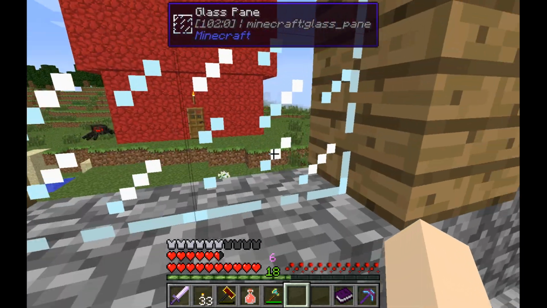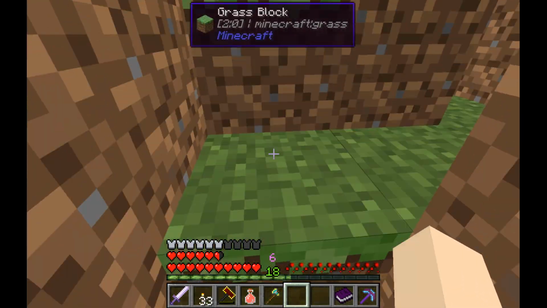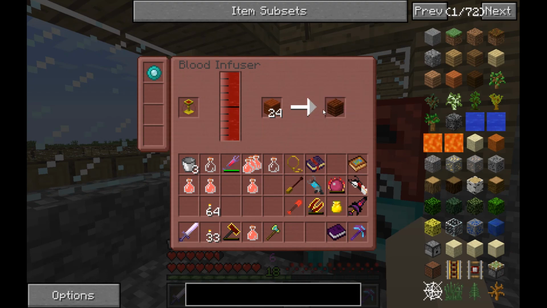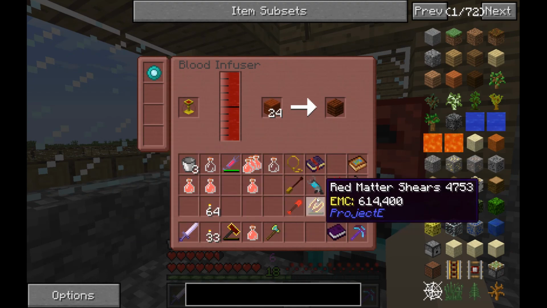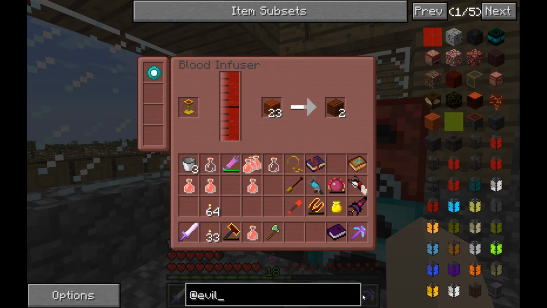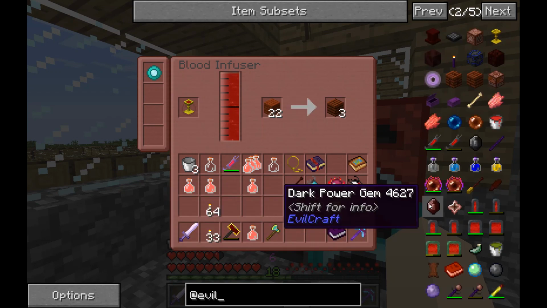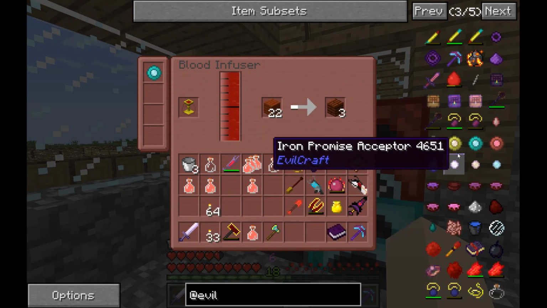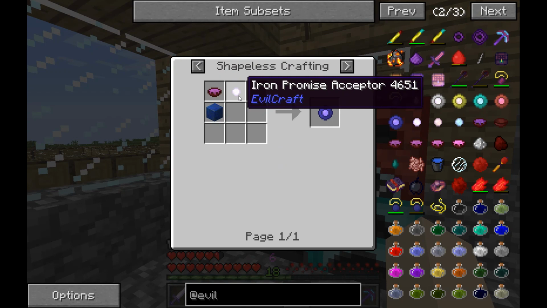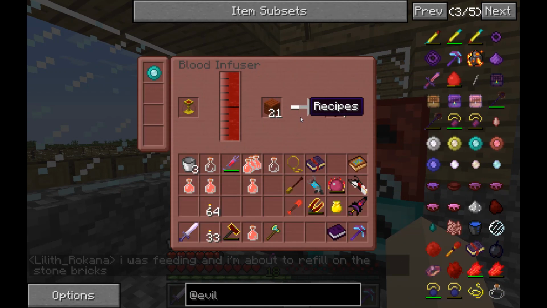Let's go. Well, it's daytime. Let me know when you're ready to sleep. It's daytime. I'm not in a hurry, but I know you're going to want to. Yeah, the speed and other upgrades for these is right here. Velocity and productivity. This is made with an iron block in the blood infuser. You're fine. Just let me know when you're ready.